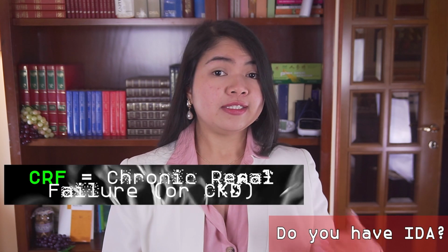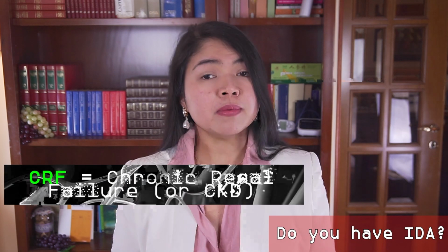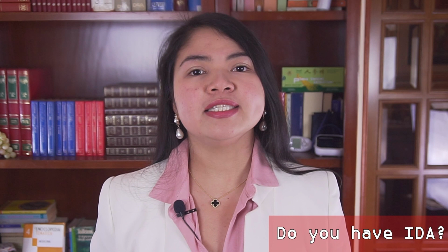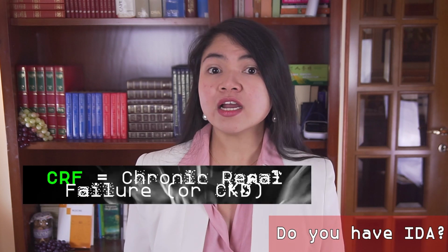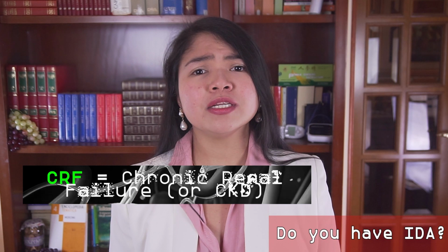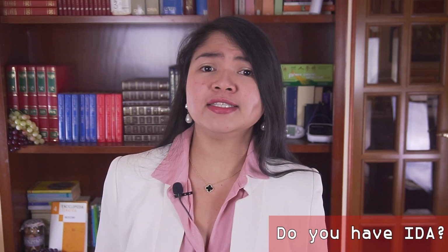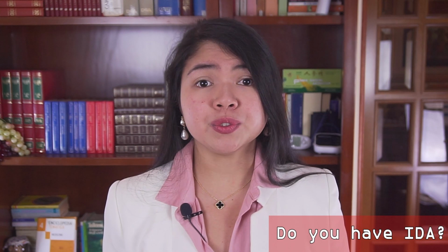If you have CRF, even if you have never been suspected, you could have problems related to IDA, get checked. Start tackling the issue as soon as possible. This is the only way to prevent IDA from making CRF progress faster. However, this proactive thinking has only shown up in recent years. A good portion of practitioners are still going by old standards. This means that you must be proactive about this issue.